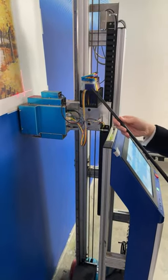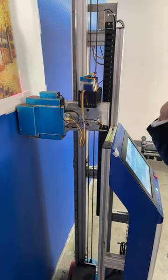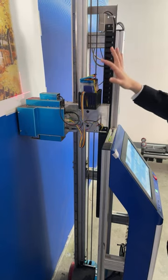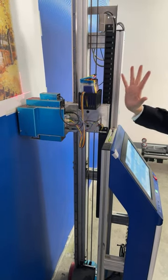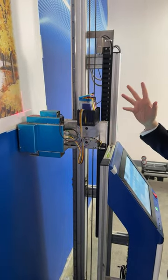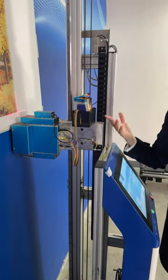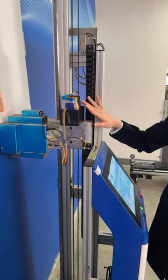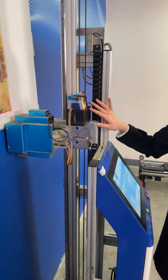Here you can see the ink. This is the ink I mentioned a lot of times when I was showing you the samples. Here we have 4 different types of color. This is blue, or let me be more professional: this is cyan. This is cyan and yellow and magenta, as well as the black one.